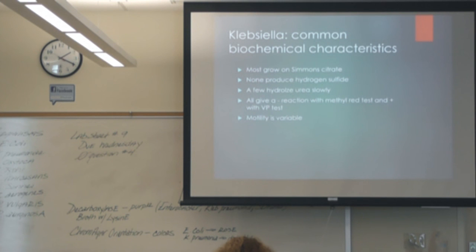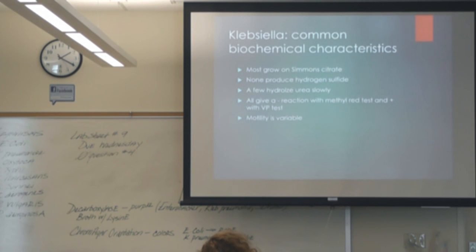So the other thing that's interesting, look at this. A few of them will hydrolyze urea slowly. So one of the things is that you would see Proteus with urease, boom, it's going to turn pink right away. Klebsiella, it can be like a light pink, maybe not a fuchsia, and it might do it over like a 24 to 48 hour period, okay? So it depends on your incubation time when you look at that. Motility is going to be variable with Klebsiella as well, okay?